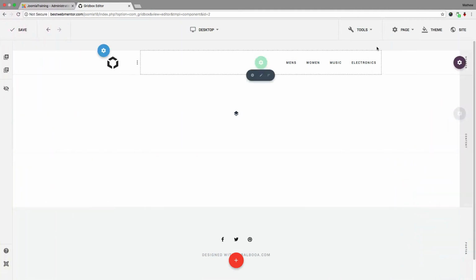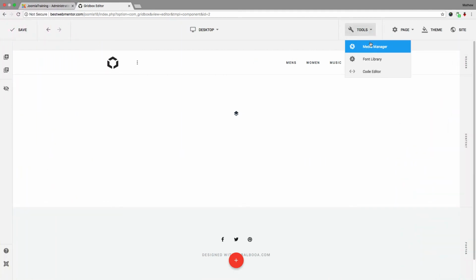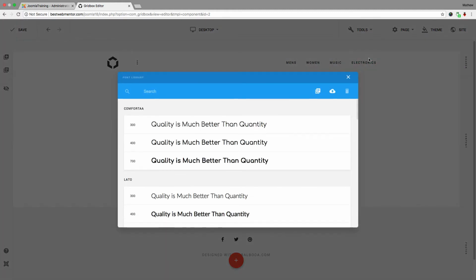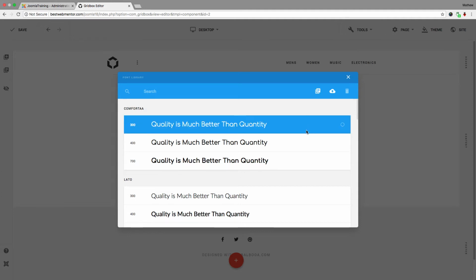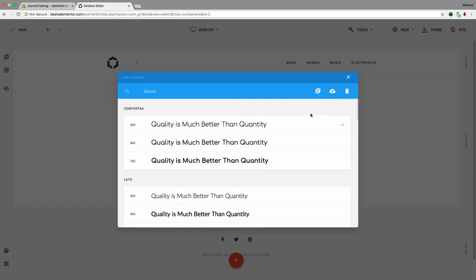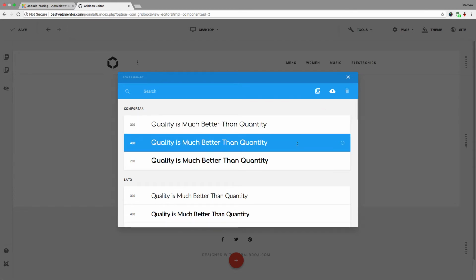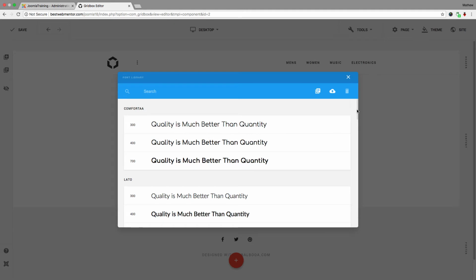In this lesson, I want to show you how to add more fonts or take a look at your font library. If you're like me, you love fonts. There are certain fonts that look good in certain places or certain types of websites. So you want to be able to utilize the fonts that are here. This is where you can choose the different types of fonts that you want to use. And this is really great because utilizing fonts plays a major role on the website.